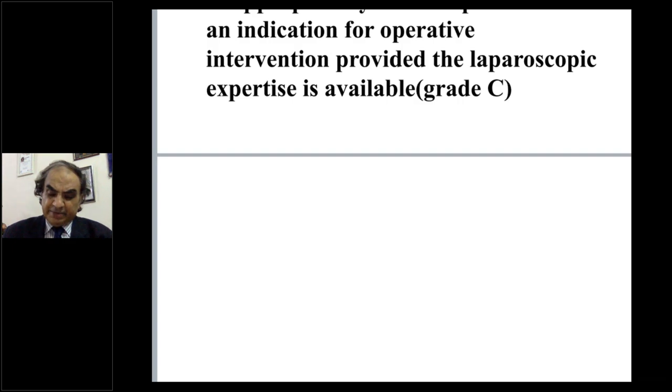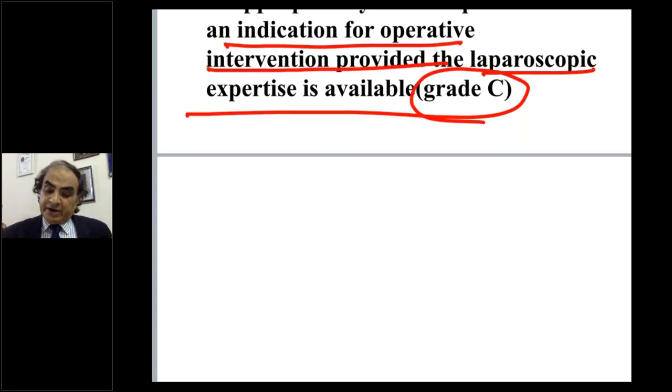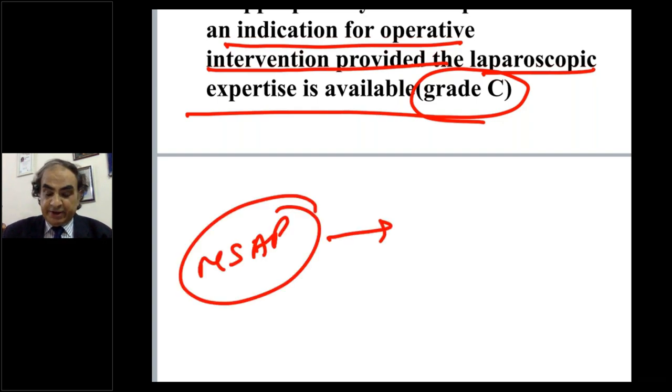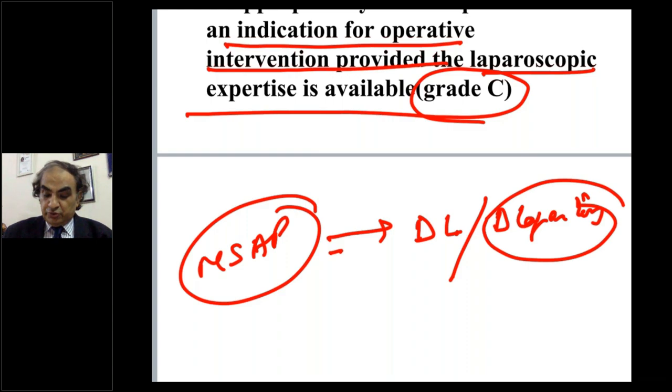If there is a surgery which is happening anyway and the expertise is available, there's a grade C recommendation where you can find some evidence that this is recommended. So in non-specific abdominal pain, you can actually do a diagnostic laparoscopy short of diagnostic laparotomy, which makes sense. And also, you can avoid intervention in some cases. Certainly, there is level one evidence for when the doubt is appendicitis, even if it is chronic appendicitis, it can give you a diagnosis. Important.